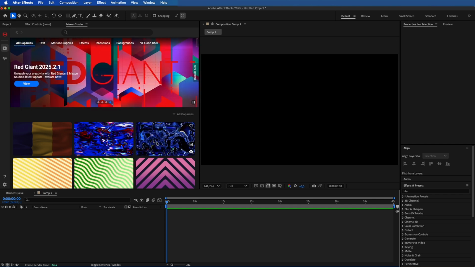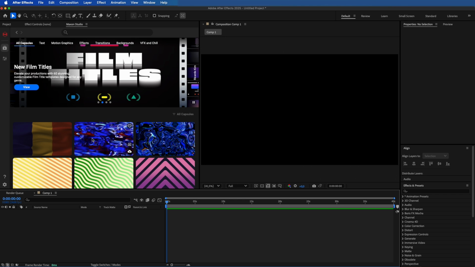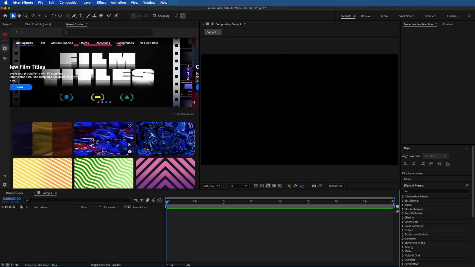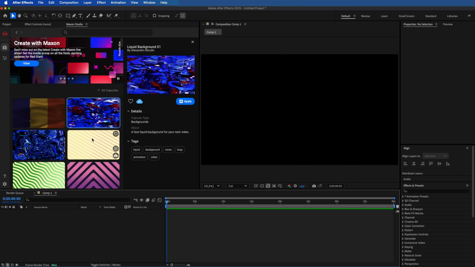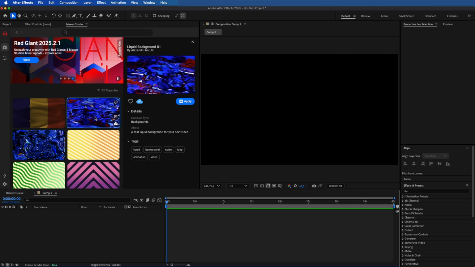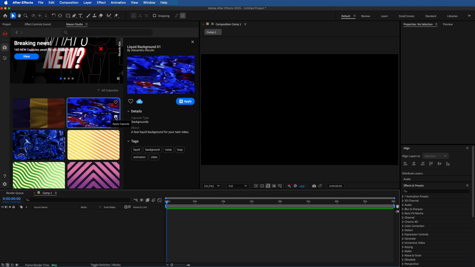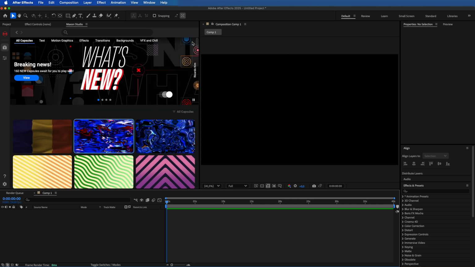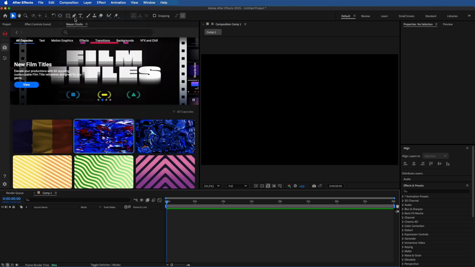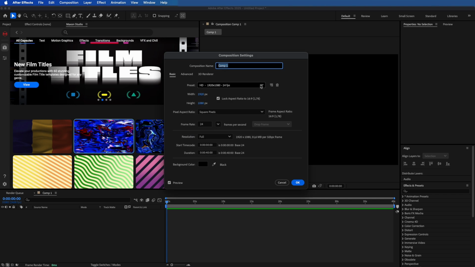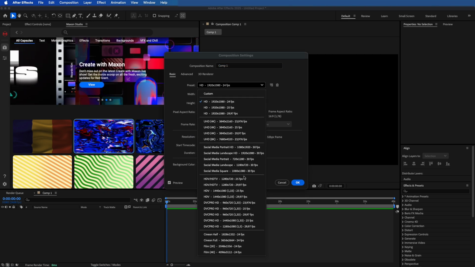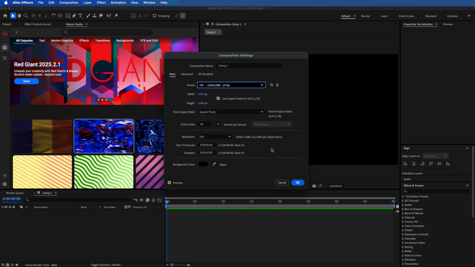If you hover over any capsule, you'll see a preview of what the capsule is doing. And if you click on it, then you'll see the detailed view along with the Apply button. There are several ways that you can apply capsules. You can either use this Apply button, or on the thumbnail, you can just hit plus. By the way, these capsules have a dynamic resolution, so you can rescale your project from 1080 to 4K and the capsules will follow and automatically rescale dynamically.